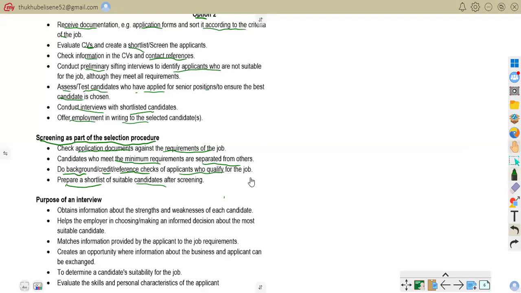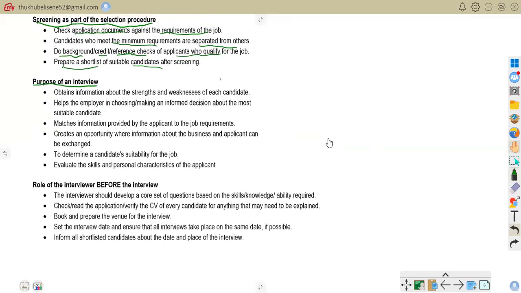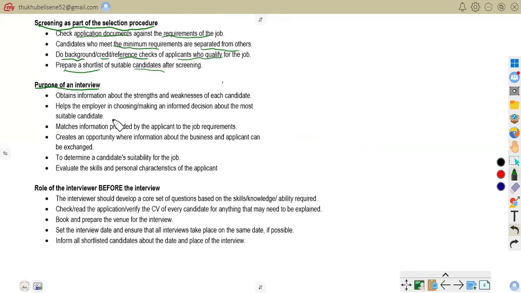So now let us move on to purpose of interview. Purpose of interview. Obtains information about the strengths and weakness of each candidate.